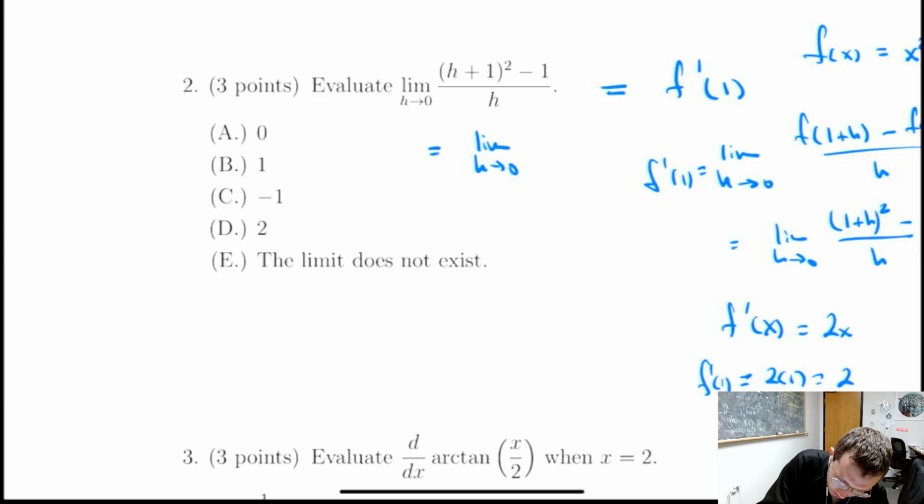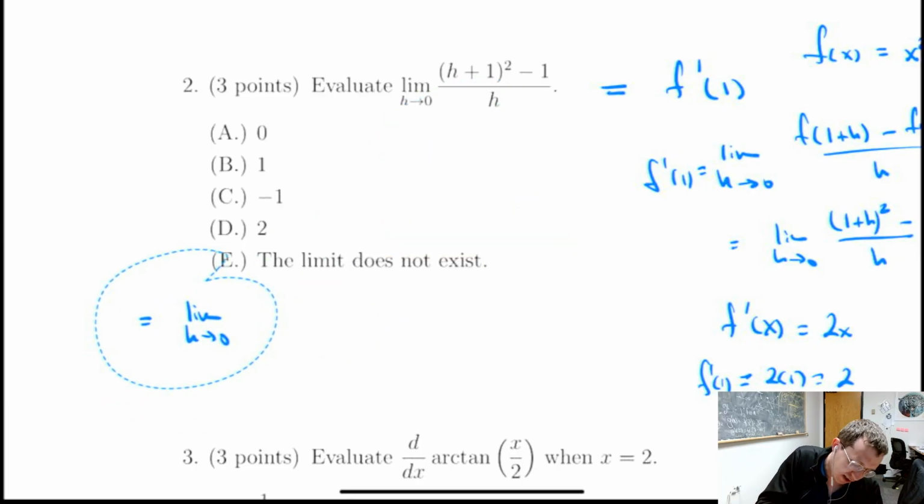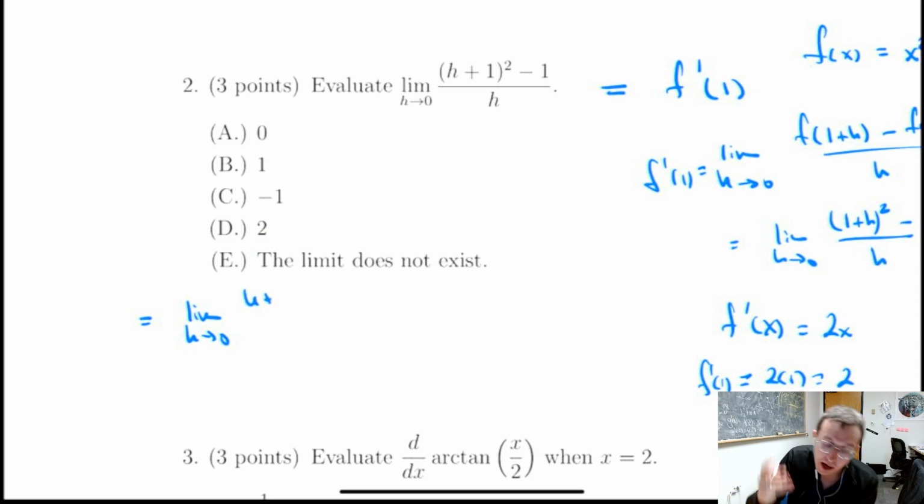Okay, so how would I recommend actually doing this limit on the exam? The first thing that you always try in a limit, I almost skipped right past this, is direct substitution. So if I plug in 0, I get 0 over 0. Now, a common mistake would be to get 0 over 0 and conclude that the limit does not exist. That's not true. Getting 0 over 0 could mean anything.